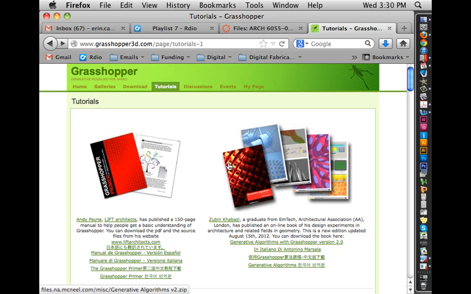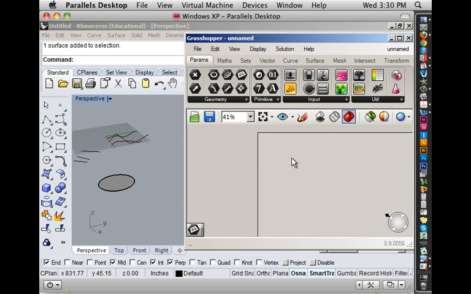And then this last one over here, I don't know how to pronounce this name, but this is a graduate from the Emerging Technologies group at the AA in London, and there's all sorts of really cool, interesting things that they've developed that you can download tutorials for. So this is a really good site for questions as well as new types of things to see what people are doing.